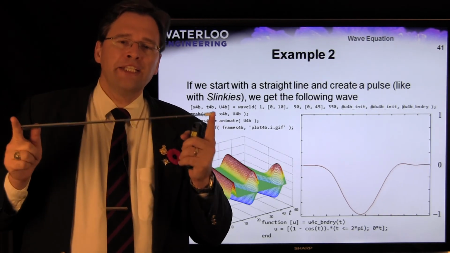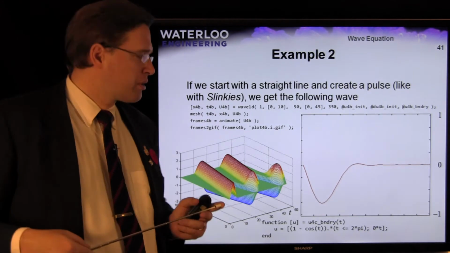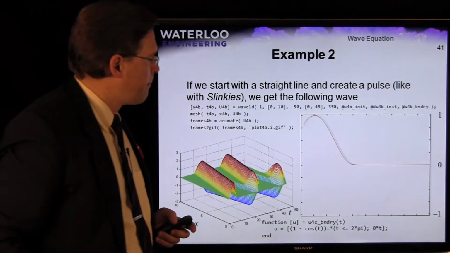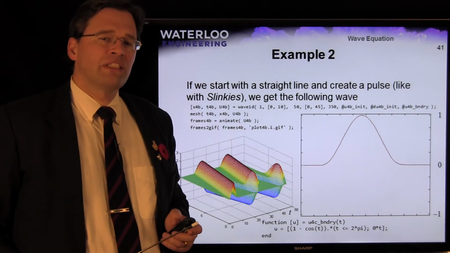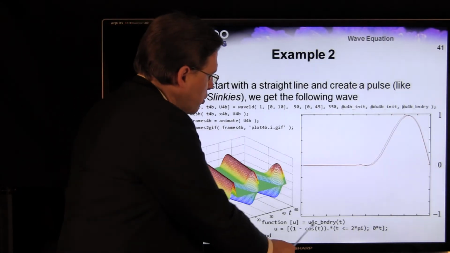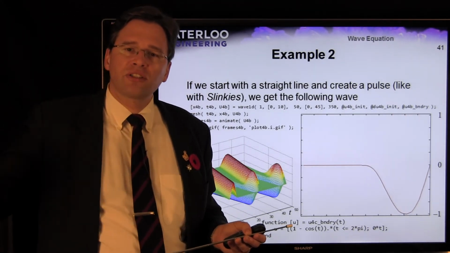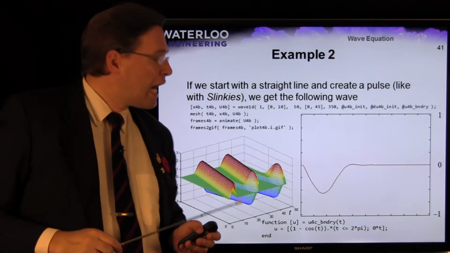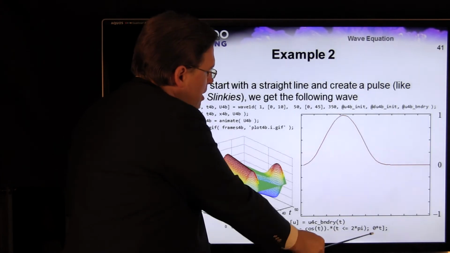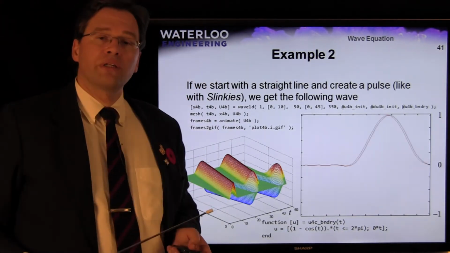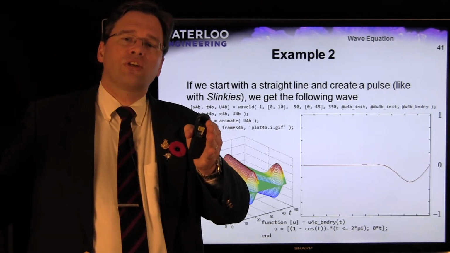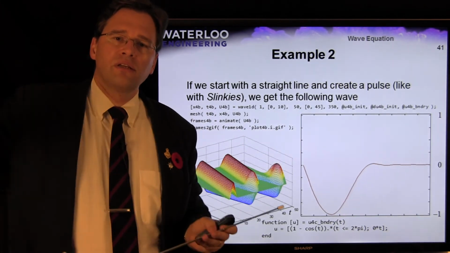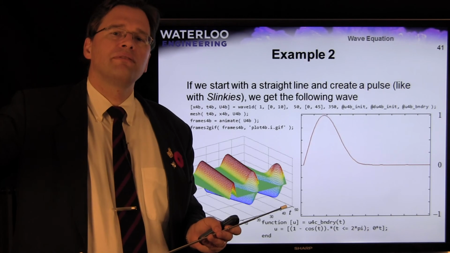What's changing, however, is the boundary values. So this boundary value is always fixed. So the second row is always going to be all zeros. The first row, however, is 1 minus cos of t. Well, 1 minus cos of t is a function that starts at 0, goes up to 2, comes down again, and then keeps on propagating. However, here we're element-wise multiplying it by t less than 2 times pi. So essentially this will cancel out any other wave other than the first one. So up, down, and that's it.